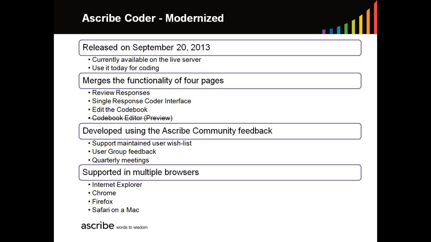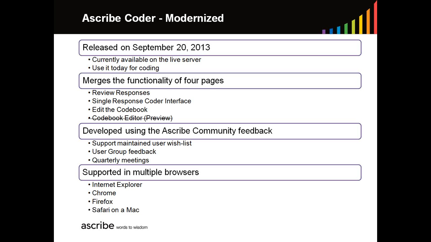And I just like to say that to people because when I say it merges the functionality of 4 pages, everyone sort of gets a little freaked out, like it's a complete rewrite. But really, it is based on review responses. For any of you that have used it, you can attest to that. Ascribe Coder was developed with the feedback of our user community. The developers actually took our user wish list and looked for all the requests for review responses in the single response coder interface. And they took the most important things from our users group meetings and tried to address those things with Ascribe Coder.